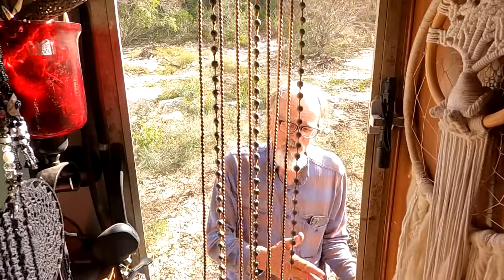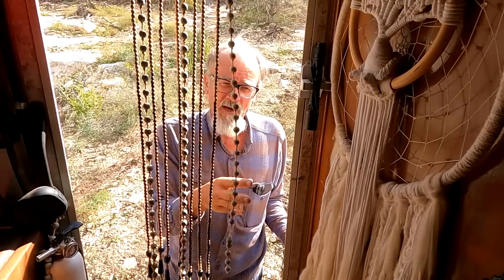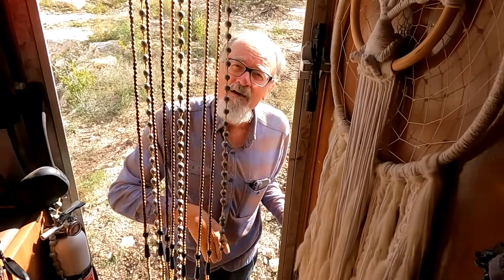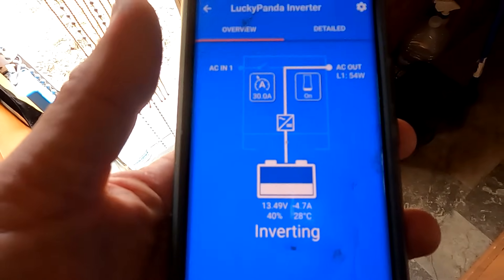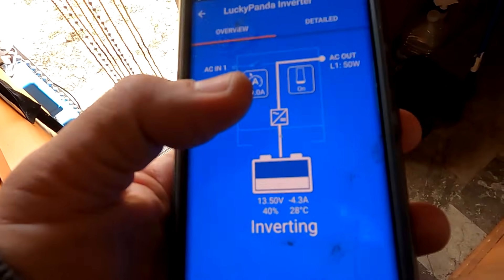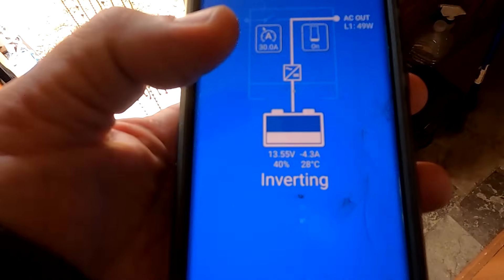I use a lot more than a gallon and a half when washing dishes usually. People said mostly about it that it saves water. A lot of people put everything in at night, set it to run, and go to sleep — then it's done in the morning. It really doesn't take that long because it's only a 40-minute cycle. Once it is done heating the water and is just doing its normal wash, it only uses about 50 watts — not much at all — about four and a half amps. I think it's in drain mode now, so it should rinse after this.